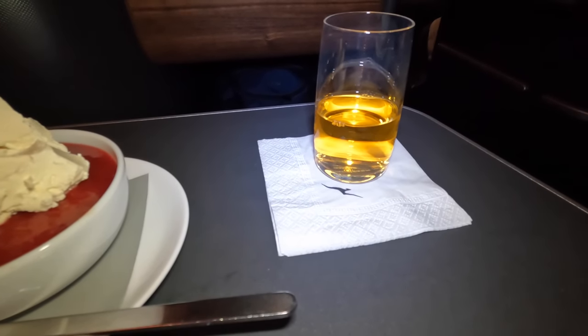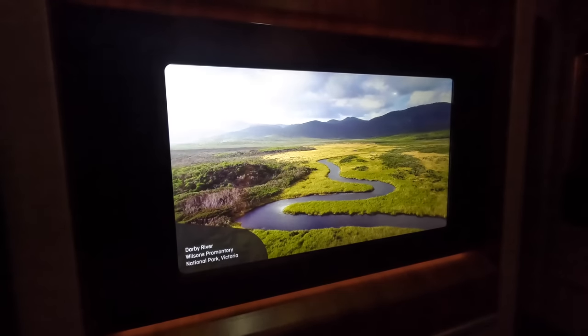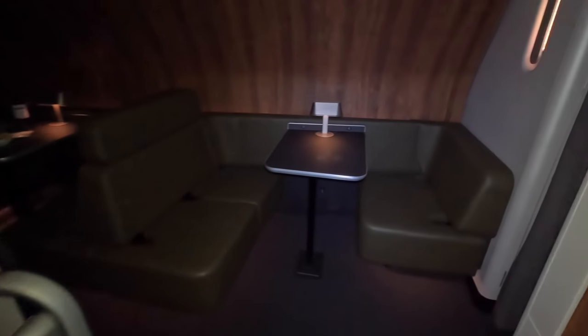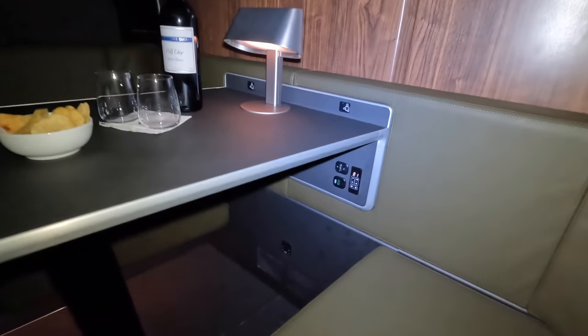One of the upgrades with the new A380 interior is the installation of a lounge. While they kind of had one with the old interior, it was really just a cushion. It was a bit difficult to film as my GoPro struggles in low light, but coming up from the stairs in the centre is a large TV screen displaying scenic natural locations around Australia. There is a self-service setup on the right with some snacks, lounge chairs, more tables and chairs on the other side, and even a USB plug. It's a huge upgrade from the previous lounge, although there's no actual bar like the Emirates or Qatar A380, and it's fairly dark with no windows. Still, somewhere to stretch your legs on a 14-hour flight is nice.